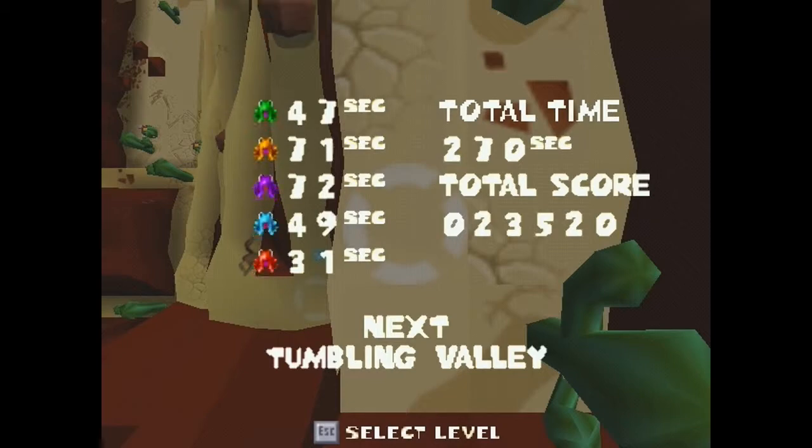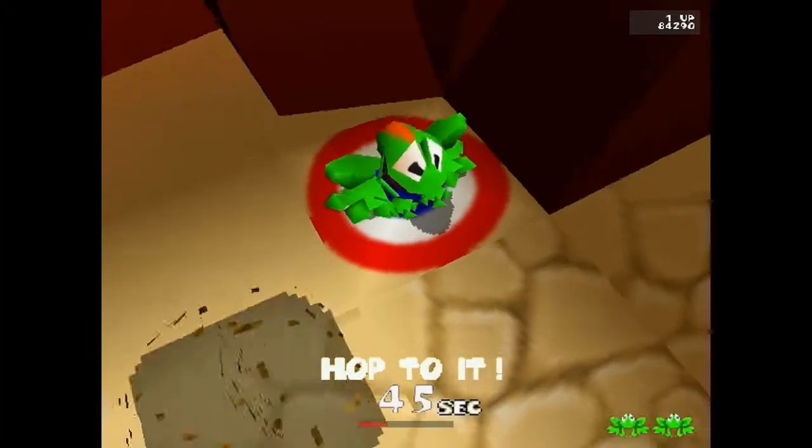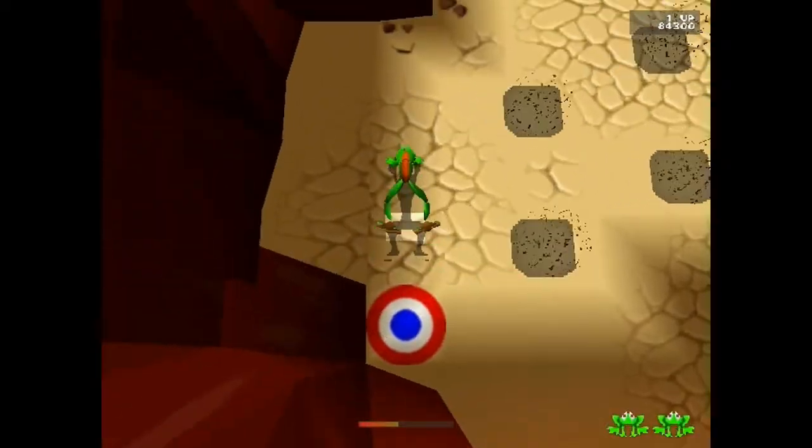We're going to take on Tumbling Valley, because even though that level took a long time, it's the first one we've done in the episode. So Tumbling Valley is named after tumbleweeds, and there are some frogs on this level that are just really annoying for me.